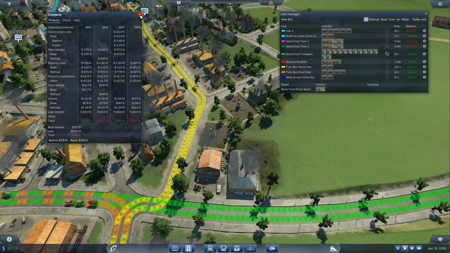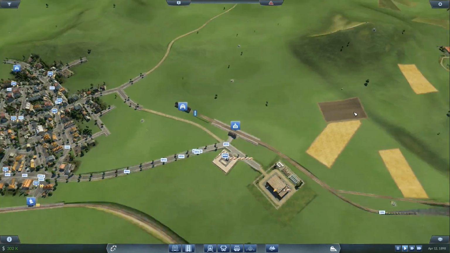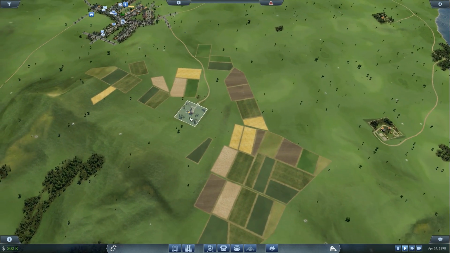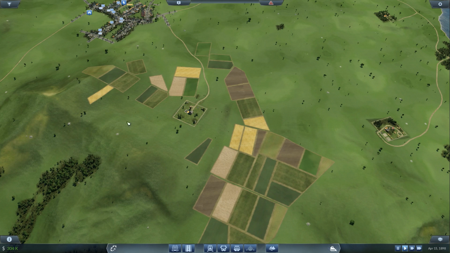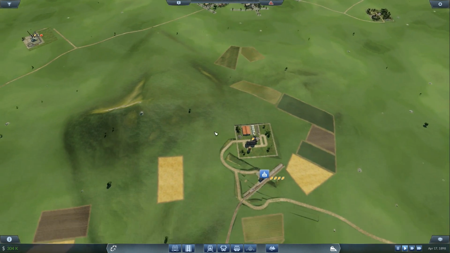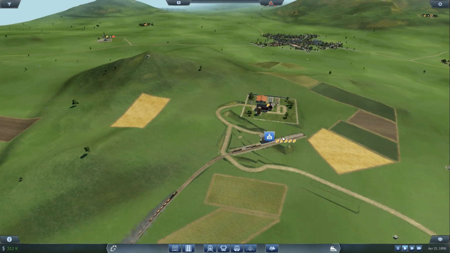Still owe 8 million. I guess if I just sat here and ran it for a while, I don't know if there's any other farms nearby actually. But we got a farm here. This one looks bigger. It's got a lot more fields. I wonder if that's part of the problem, because we've got this huge mountain. Is it affecting what this can actually do?